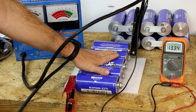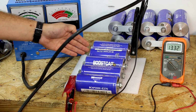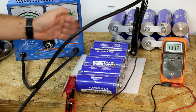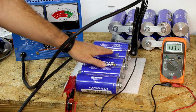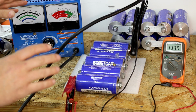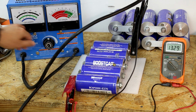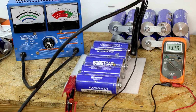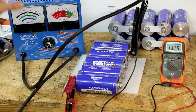Now, these caps are 3000 farad, 2.7 volts. If you do the math on these caps, they are 3 watt hour, which is 0.23 amp hours. That is not much at all. 0.23 amp hours. If we put a 50 amp draw on these, it should last for 16 seconds if it is a good 100% functioning bank. So to use this, we ramp this dial up and it's going to gradually go up. I'm going to try my best to get it right there at 50 amps. And it should last 16 seconds till dead if this is a working bank, which pretty sure it's not. But this is what we're going to find out.